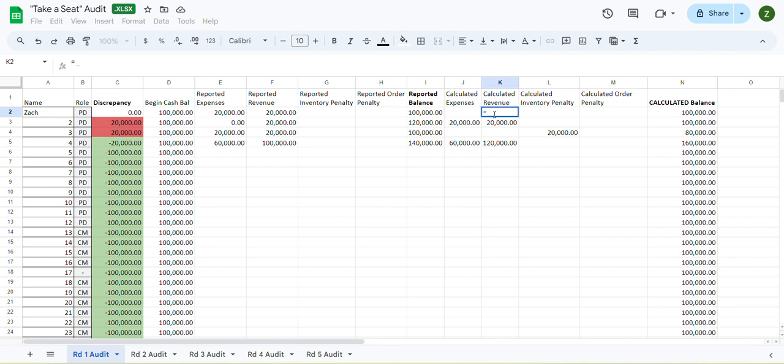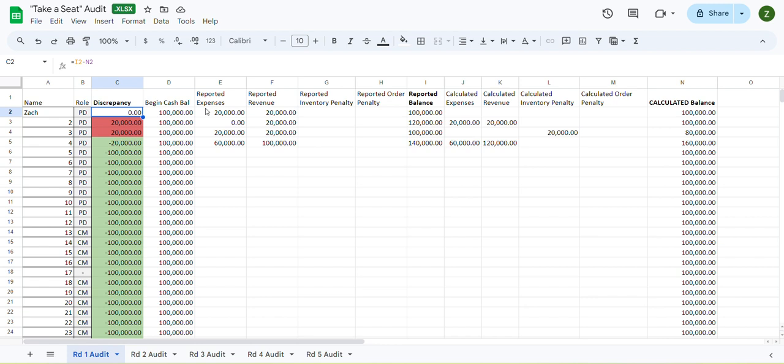So to simply get that together, you just need to put in those amounts, 100 plus 200, for example, and it'll automatically sum it up for you there. The way this works is these amounts in here will automatically be calculated, and then these will be compared to what's been reported in order to see if there's any discrepancy.